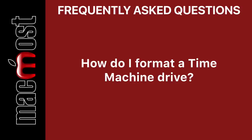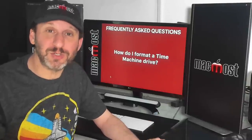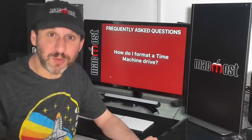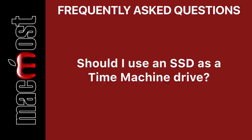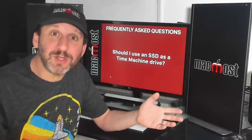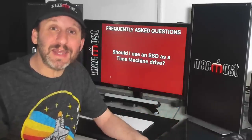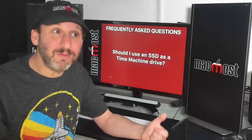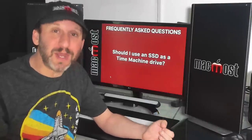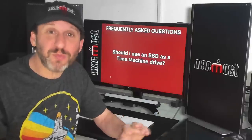Formatting a Time Machine drive isn't something you need to worry about — it's automatically formatted when you choose it as your Time Machine drive, using the old Apple file system, which is all that Time Machine works with right now. Should you buy an SSD or an old-fashioned spinning hard drive? Most of the time a backup is just writing backup files to the drive, and speed really doesn't matter. Getting an SSD is a waste of money — in fact if you're connecting via USB, you're not even using the SSD at its full speed. The bottleneck is in the cable, not the drive speed. So getting a hard drive for a backup is perfectly fine.